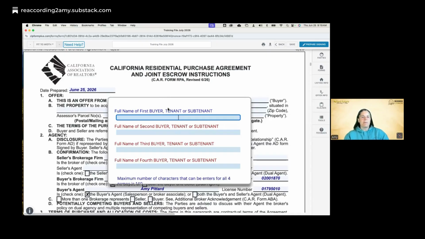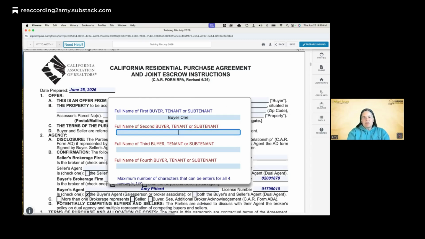They've already run their credit, so they have their legal names. I always like to either check their pre-approval letter or just double check with the lender, because sometimes the lender's going to want middle names in there, and sometimes they don't care, or they just want a middle initial. So always check with your lender.